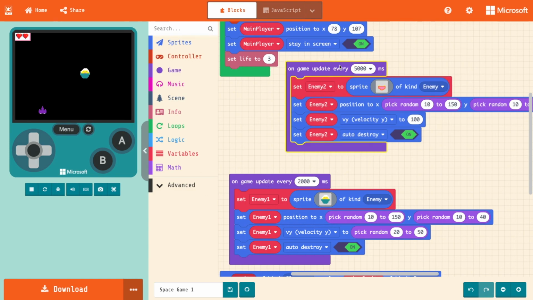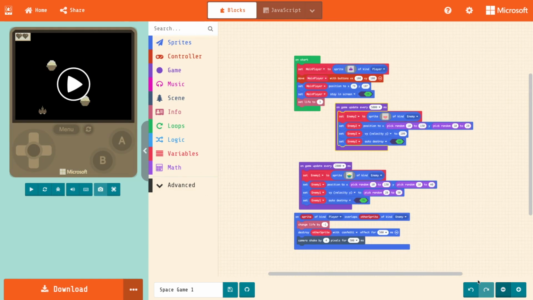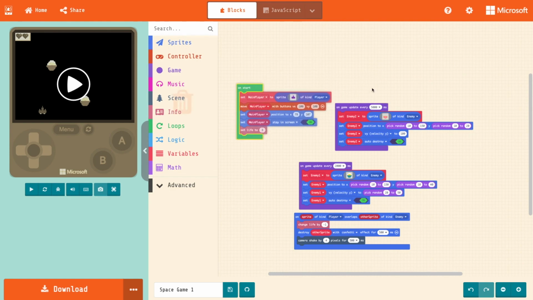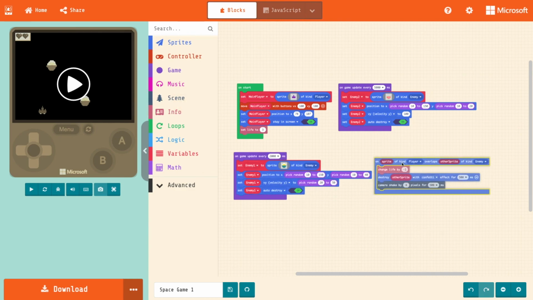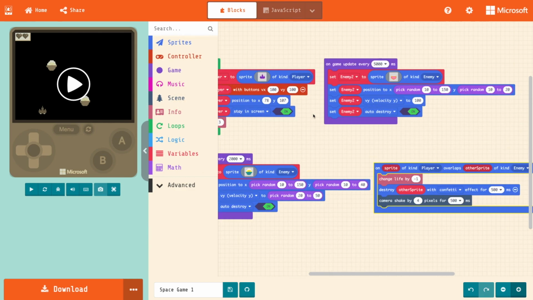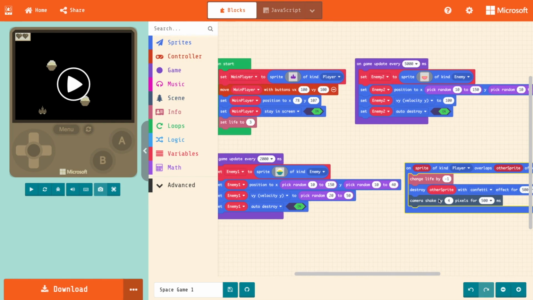So if we look back at what we've done so far in this game here, let me just move these code blocks. We've got 2 enemies in and working. We've got collision detection. We've used some camera shake functions as well. We've set our player to move. We've also drawn a few players, and we've created our enemies as well, which will come in and update every few seconds. Now you can change these if you want to make the game a little bit more difficult, that's fine.